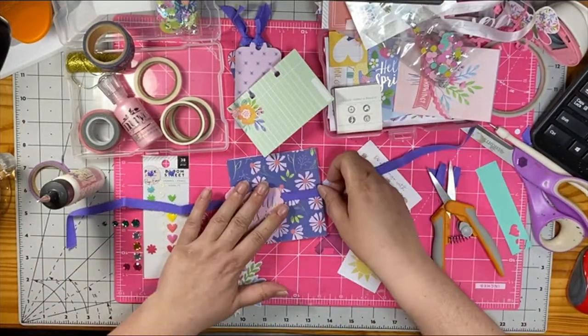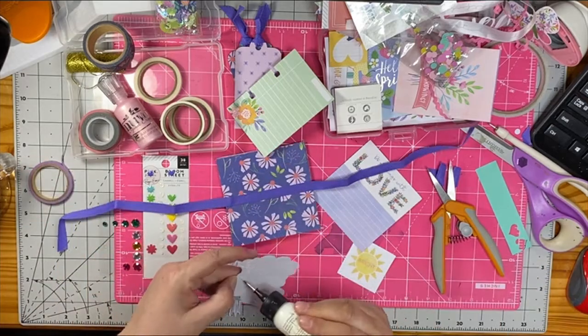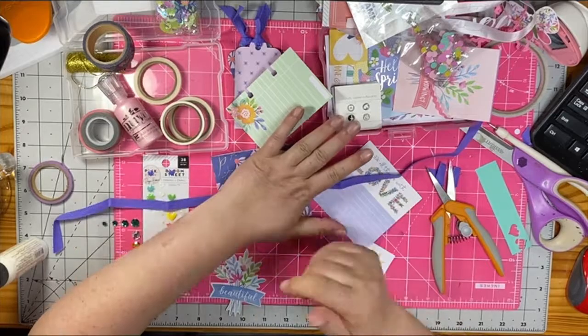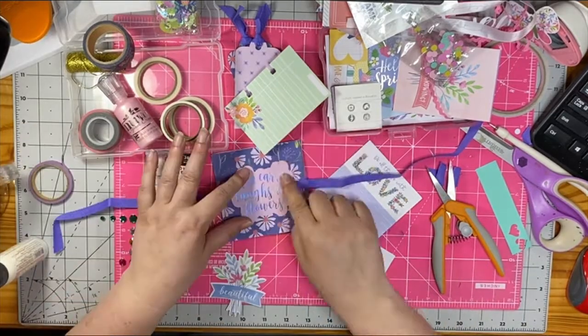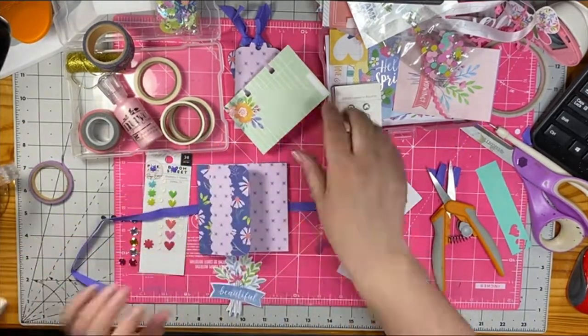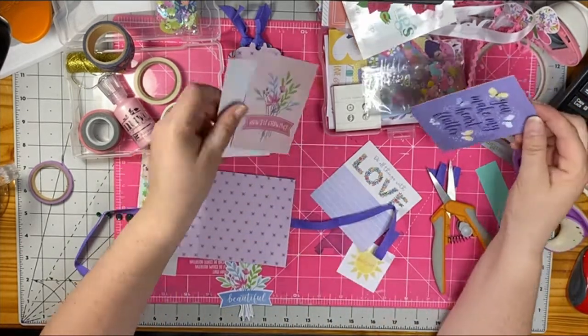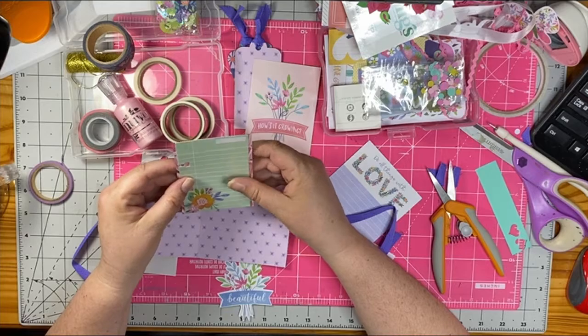I am, however, going to finish off the back by adding this die cut. I'm gluing it straight down on the back because that's going to make sure that the ribbon doesn't come up. Because at this point, I've only used double-sided tape from my ATG gun, and that doesn't hold ribbon very well.